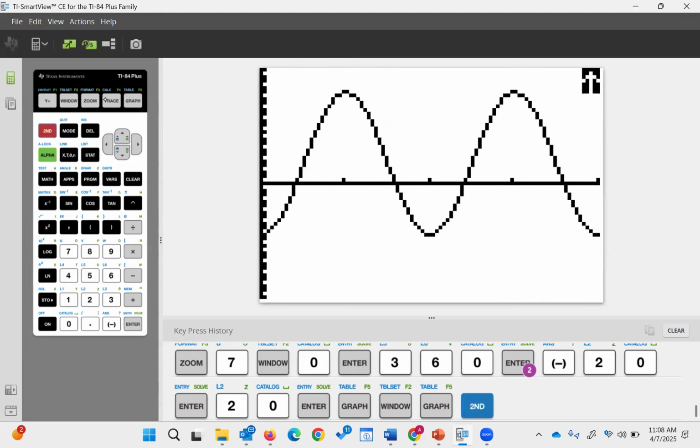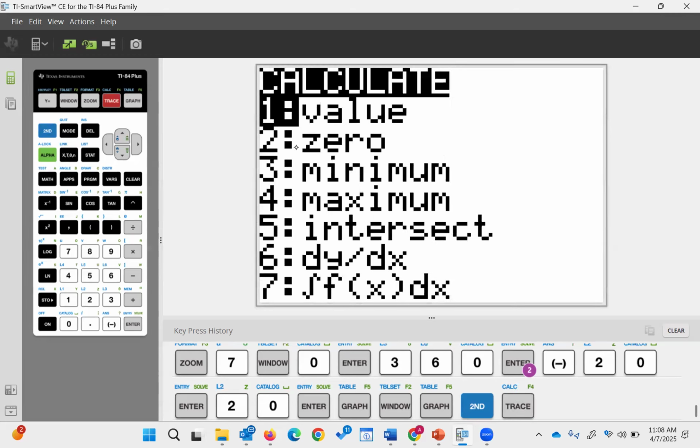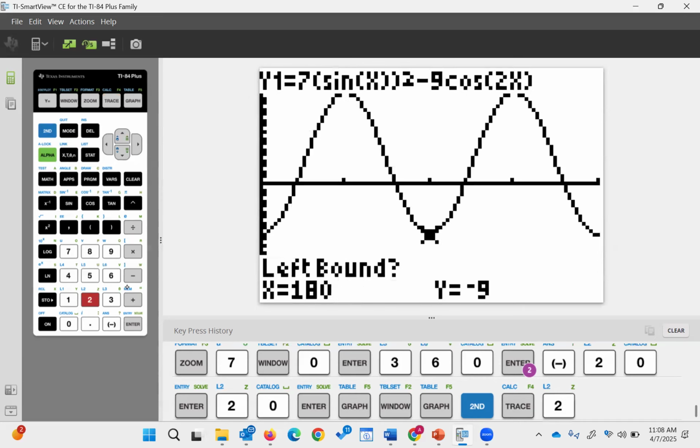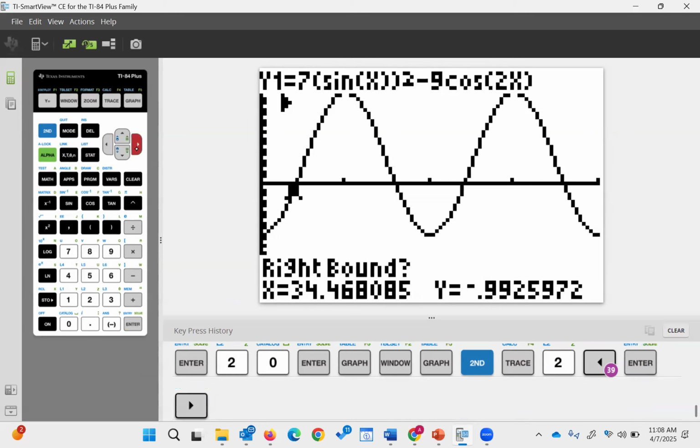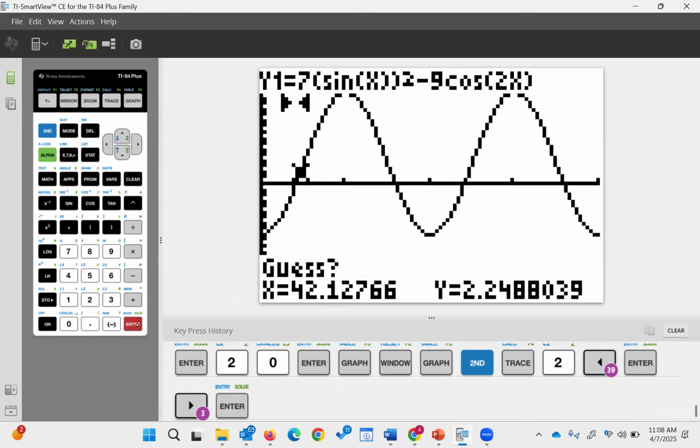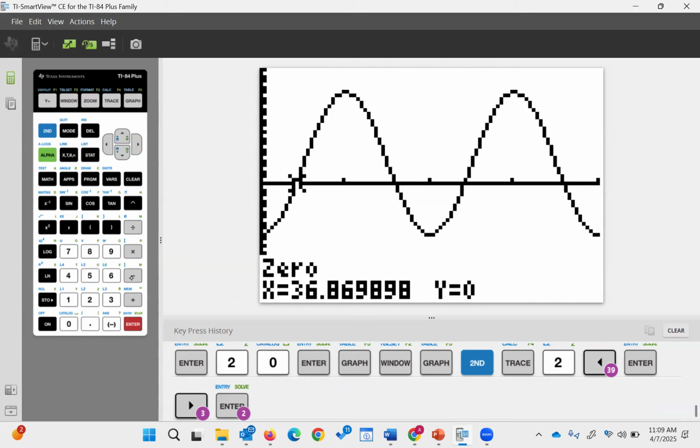So I'm going to go second calc. We're finding zeros now this time. But that's exactly what we did initially, right? It's number 2. And here it is. Oh, man. I got to use my arrow keys. I got to be on the left side of this. Left side. Right over here. Just press enter. And then you got to just go over to the next side. Tell the calculator that's only where I want you to look, nowhere else. Click enter. And did we get 36 point?